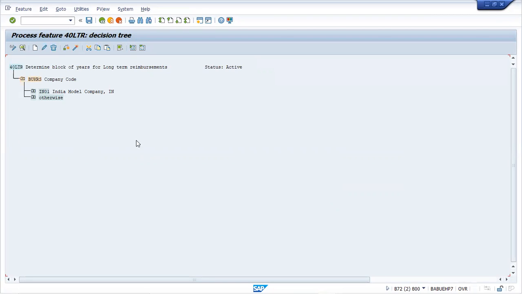Expand on both the things, IN01 as well as otherwise. Okay, so we can see what is the meaning of this 03 and otherwise, what is the meaning of it?